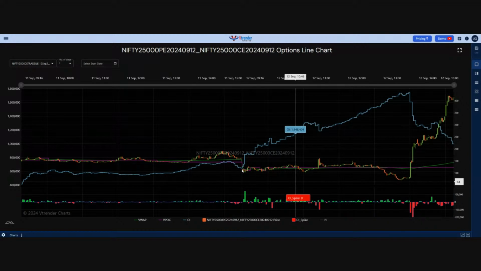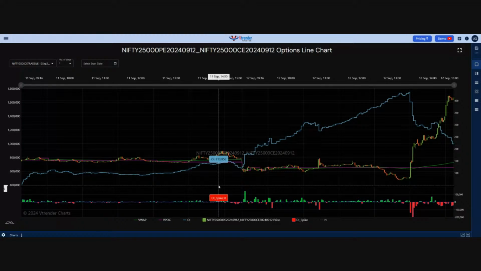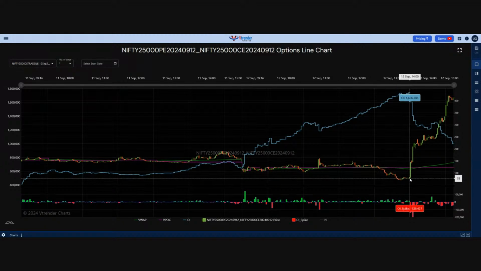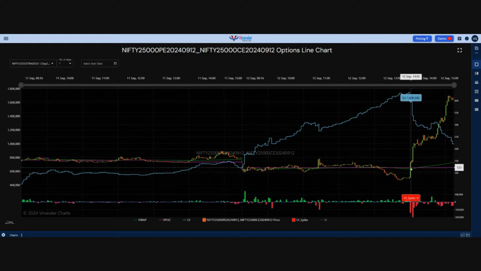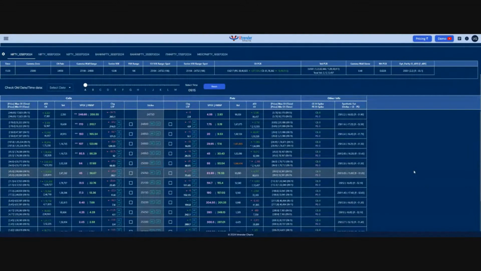So this is how you can view the straddle line chart and see if that straddle on a particular day is being written, and if the writers are being rewarded. Because today there was certainly no sign, except for this one half an hour phase between 1:15 to, you can say, 1:45, a 45 minute phase, where the premium actually decayed. But whatever decay happened, it got negated in this one bar at 2 o'clock, and after that it was just a one-sided move on the upside. So this is how we open the straddle chart.